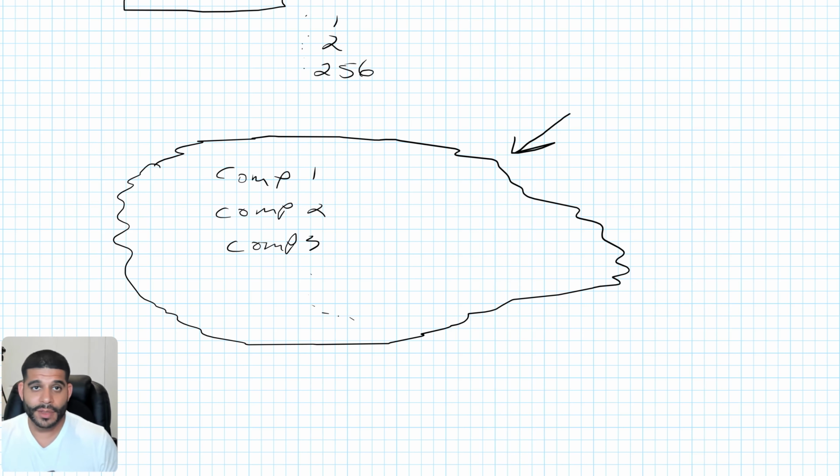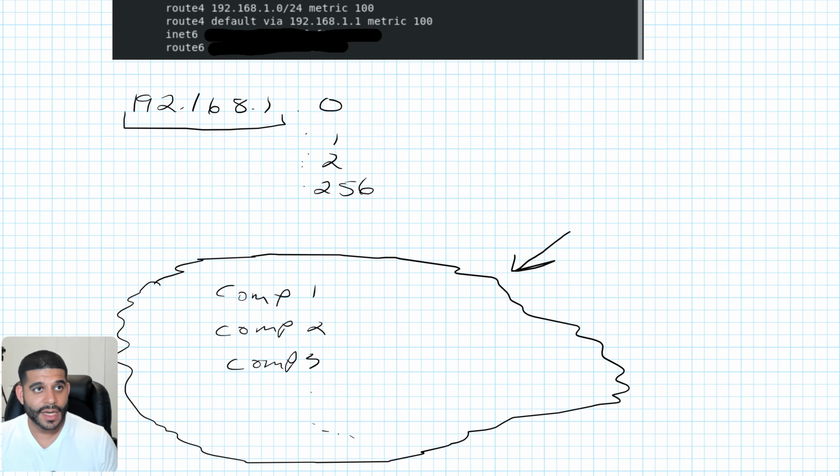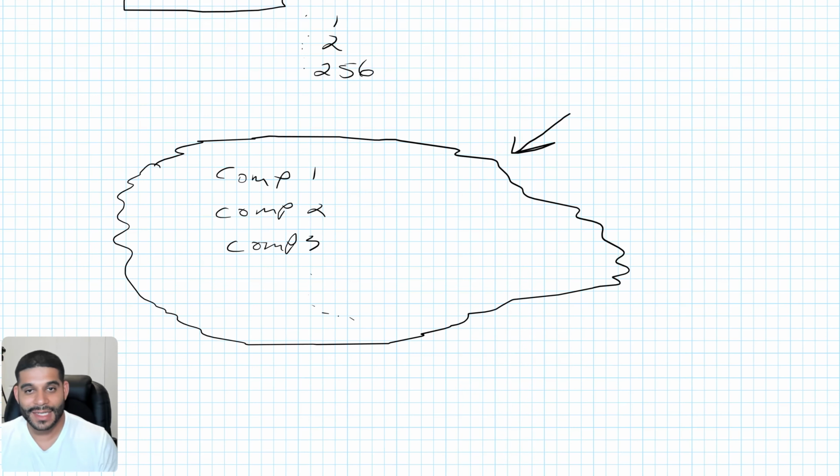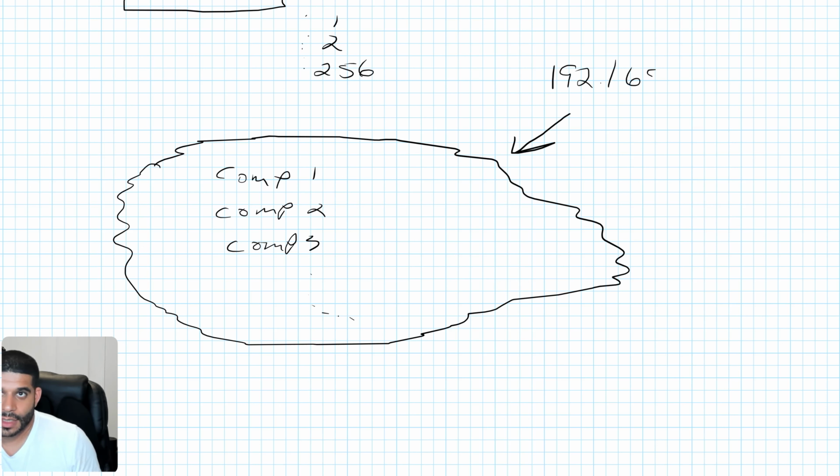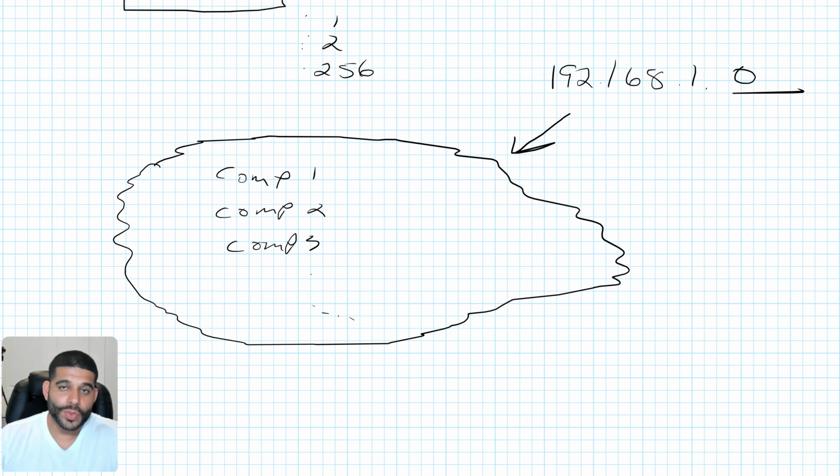So for this particular network, if we were to go back up here a little bit, you can see that it's 192.168.1, and then the first address, which is 0, is designated for that network. So as you saw over there, we can go ahead and write 192.168.1.0. The first IP address is always reserved for the network, so that way we know the network that we're targeting. Now remember, that is one of the 2 IP addresses that you're going to lose whenever you're calculating your network.